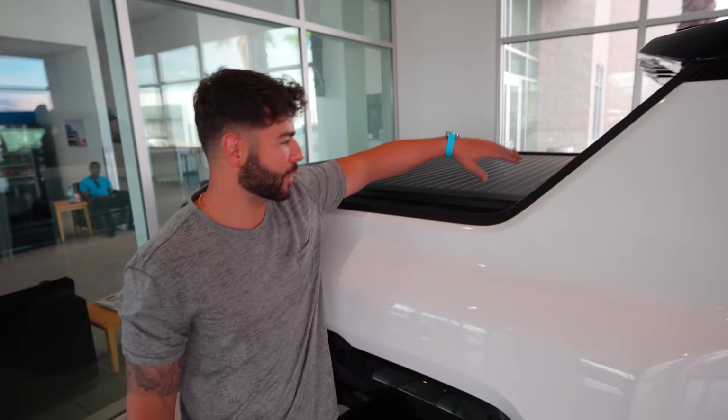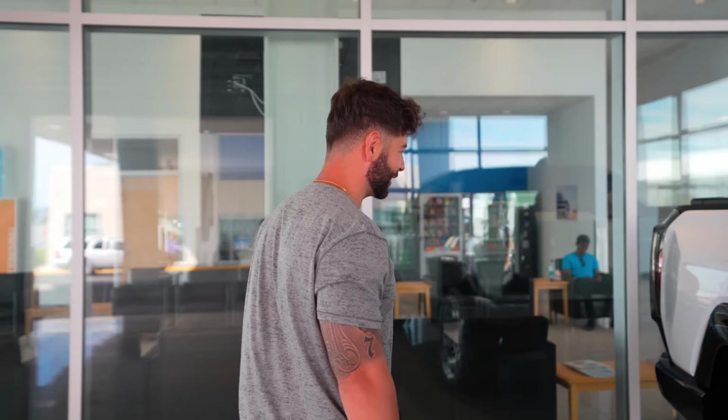Really impressed with this car. So I got all the options I could possibly get. There's only 4 options on this car. And the only option it's missing is having tires out here, but I wanted this cover, so I wasn't able to get that. I got the lighting package and the audio system. It's got this tailgate thing, so whenever I go camping or tailgating.